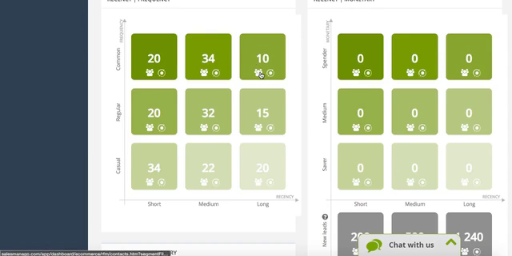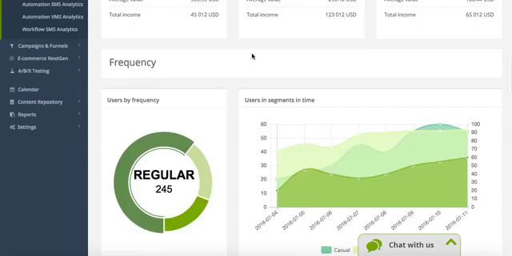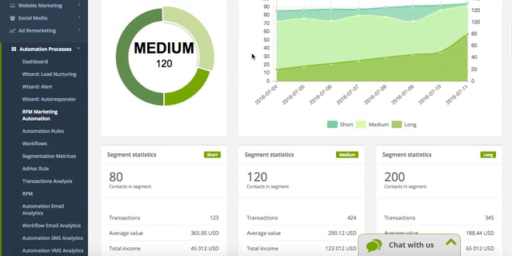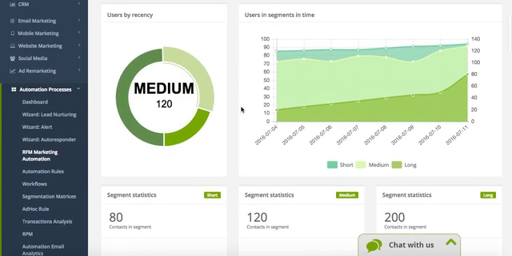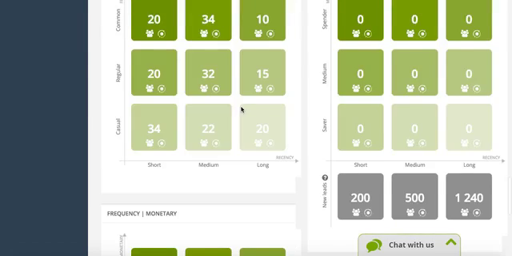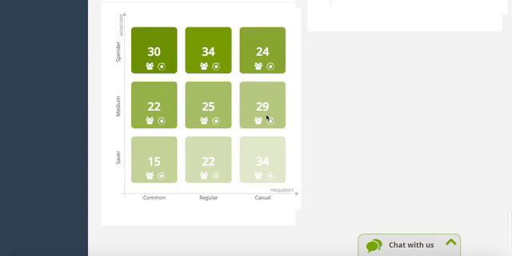There is also a possibility to preview contacts on a specific segment. So not only this analytics gives you the details of each segment, but also compare data and allows you to communicate with different groups of your contacts.